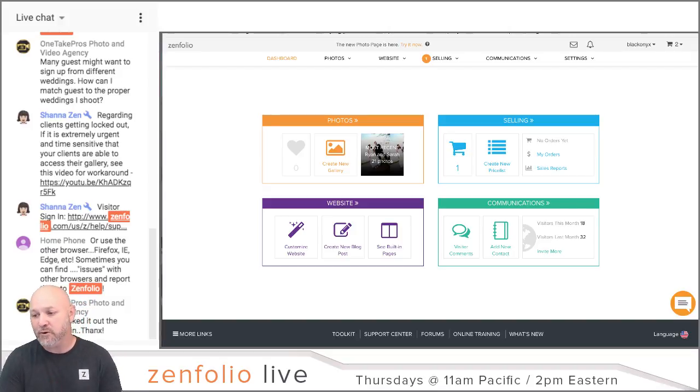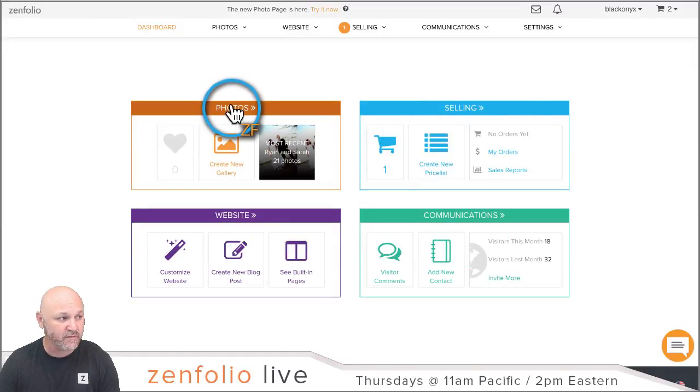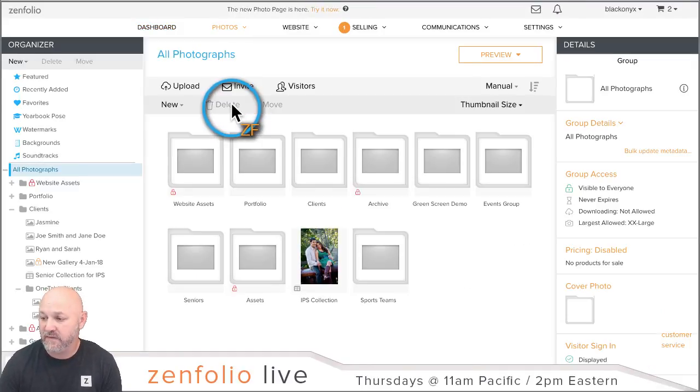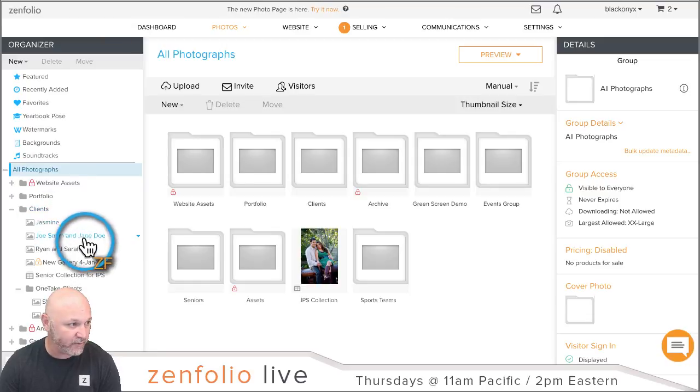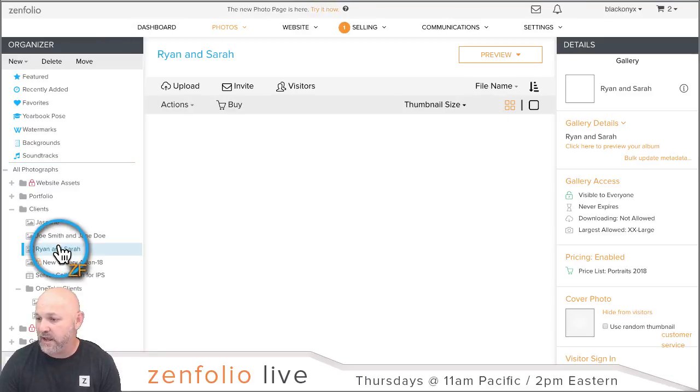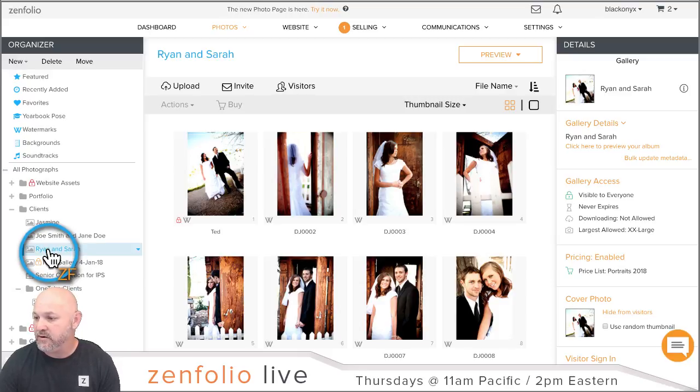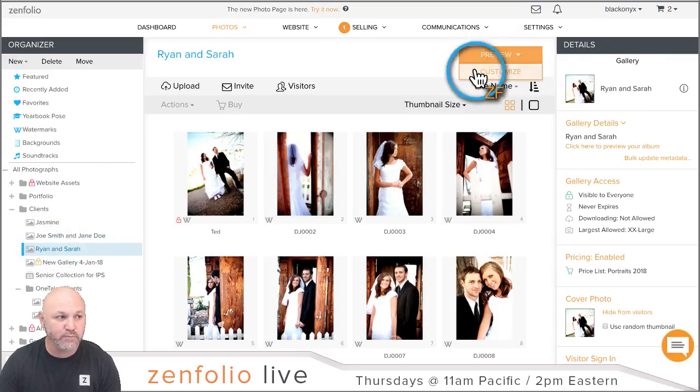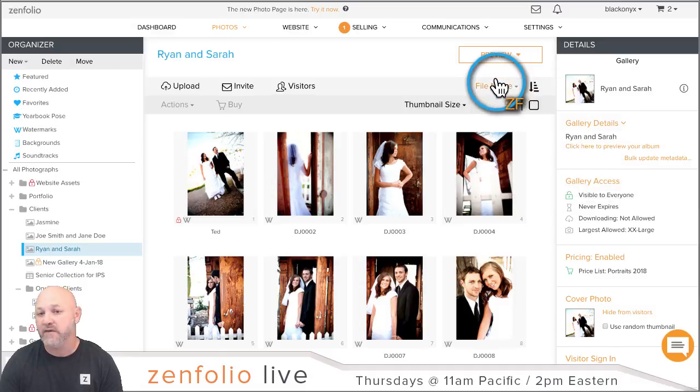If this is on a photo page, there's an option that actually scales your slideshow images to the browser. And what you might want to do is turn that off. So what you're going to want to do is go to the gallery that this is happening in. Let me show you really quick. We're just going to go to a gallery, and then click on a gallery here. Let's try the Ryan and Sarah one right here. Then we're going to hover over this preview button, and I'm going to open up Customize View for this gallery in a new tab.